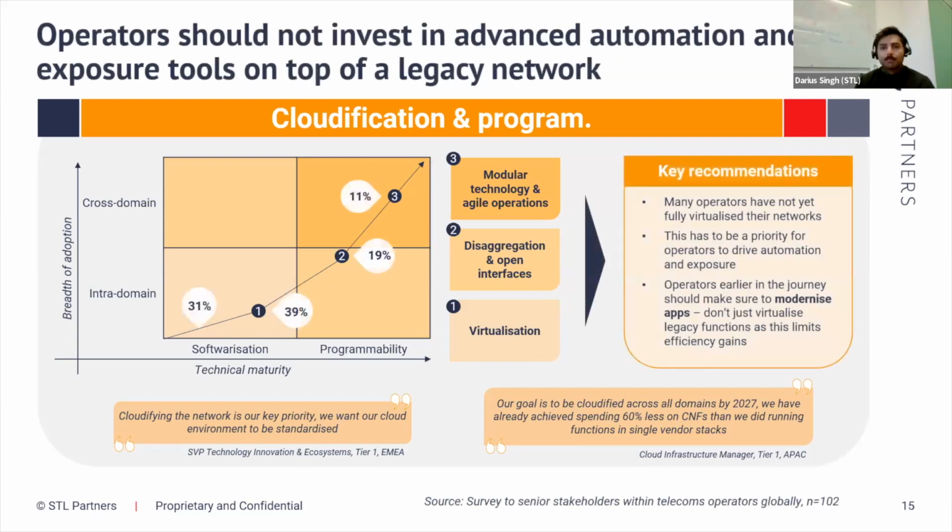And again, in terms of mapping where operators are on this journey, we see that almost 70% of operators are still around that virtualization phase. So 39% are saying, yeah, we're probably at or past step one, but actually 31% are still saying, well, we're not sure we've actually reached or surpassed stage one yet. So virtualization is still a core focus for the industry and for a lot of the operators that we surveyed.